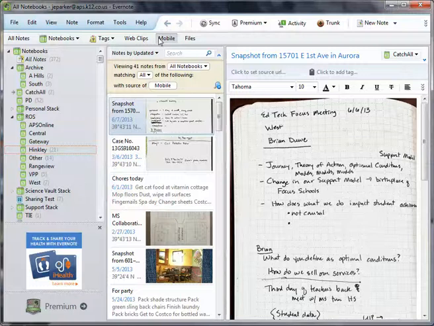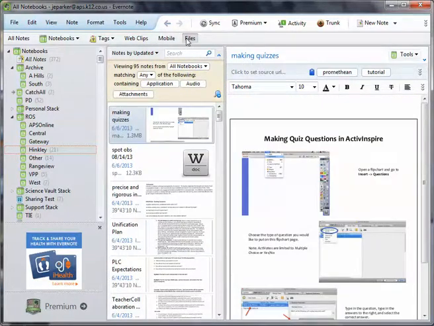These will be everything that you've sent to Evernote from a mobile device. So a lot of these are pictures of notebooks I've taken with my smartphone and sent to Evernote. And then files are like attachments. Notes I have that either have Word docs or PDFs attached to them. So this can be a really handy way to filter things as well, instead of having to look through all of your thousands of notes to find something.